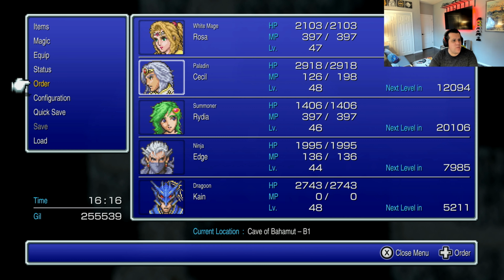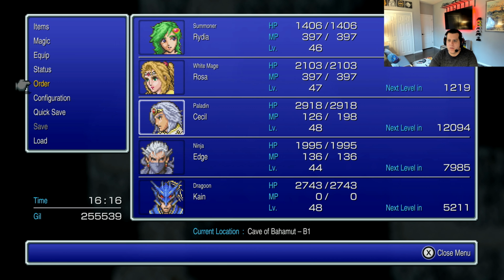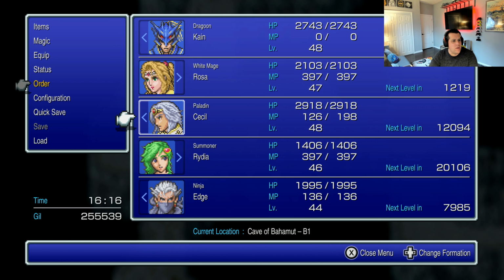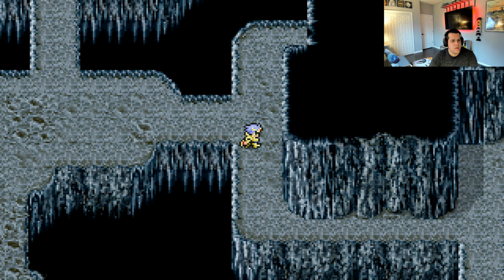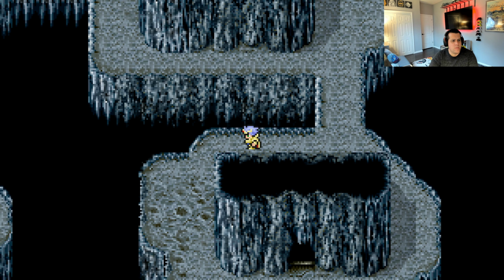Actually want to change my order here a little bit. Let's bring Ryda here. There we go. Bring Cecil to the front, Kane to the front, Edge to the front, Ryda and Rosa in the back. Alright, so continuing on here.